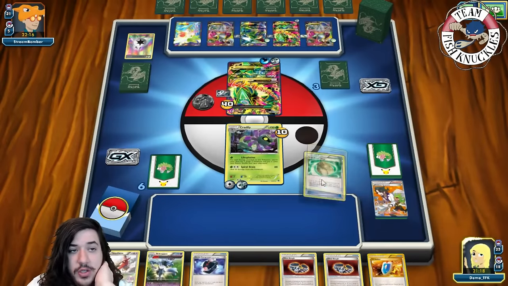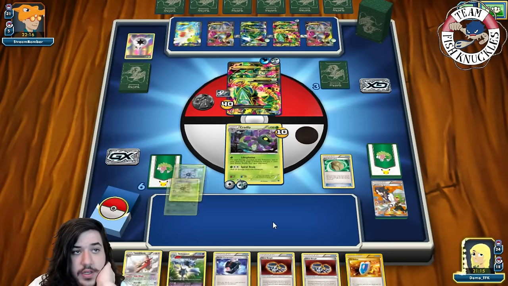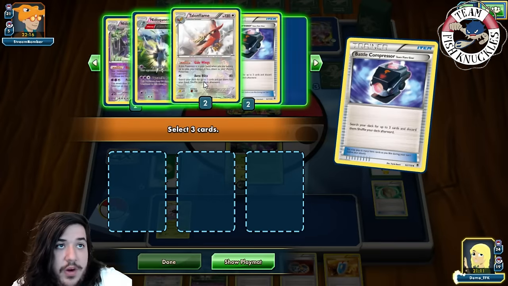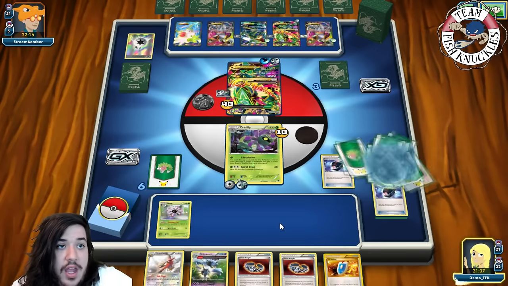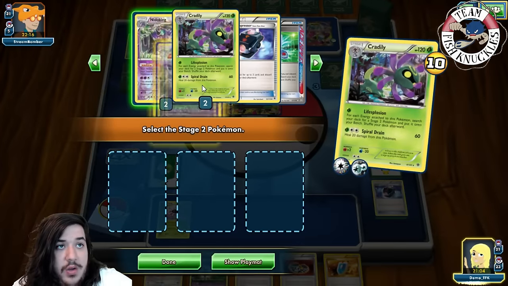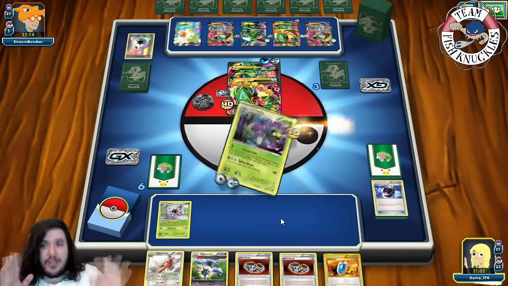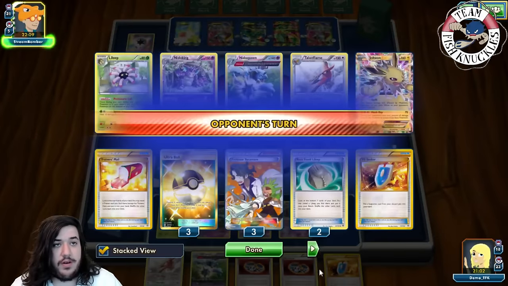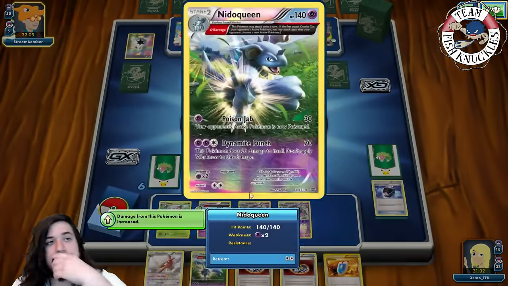I am going to use the Fossil. Okay. All right. We will Compressor. We're going to discard Talonflame and another Compressor. Okay. And we will go for Life Plosion. And with this, we're going to have a Nidoqueen and double Nidoking. So the downfall of the deck right now is we don't have a Super Rod. And we're down two Nidokings? Okay. So that's not good.